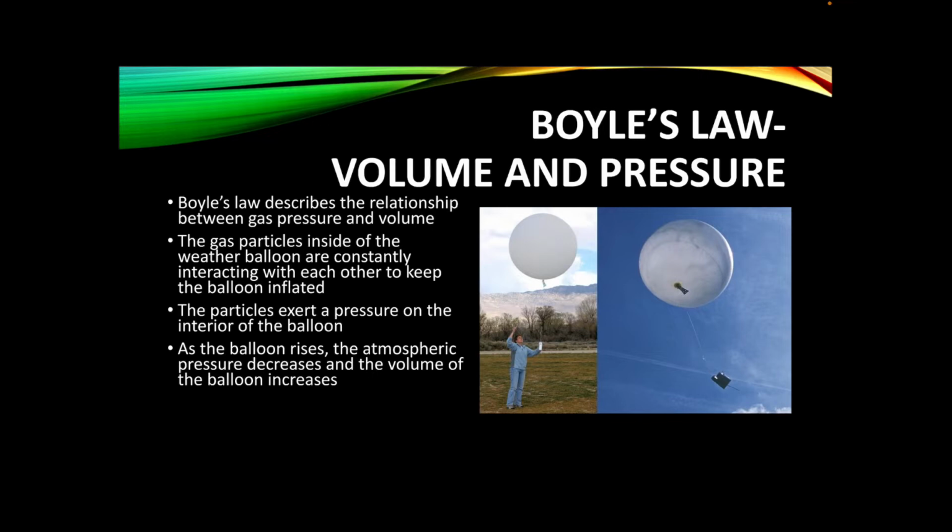As the weather balloon makes its way higher and higher, the pressure of the altitude is actually going to decrease on the outside of the balloon. But on the inside of the balloon, it's going to remain the same, right? And so when you have this difference in pressure, the balloon is actually going to expand, and it's going to expand a lot, about 30 to 200 times the original height.